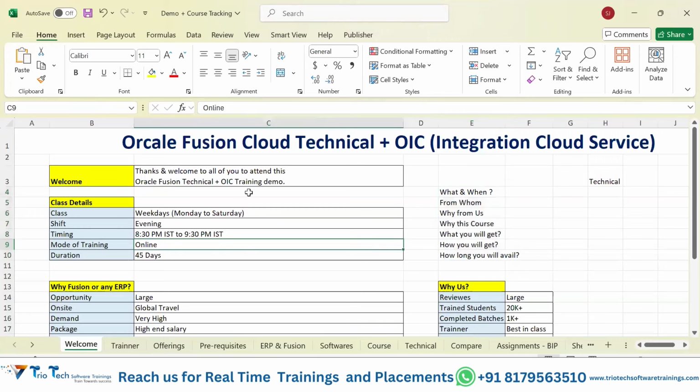As we said, this particular course is the Oracle Fusion Technical course. What is Oracle? Oracle is a company. Fusion is the tool offered by the company. In that tool, we are going to cover the technicalities, the sub tools, and the different concepts from the point of view of a technical person. In addition, there is an additional tool offered by Oracle called OIC. We are going to cover these two tools end to end.